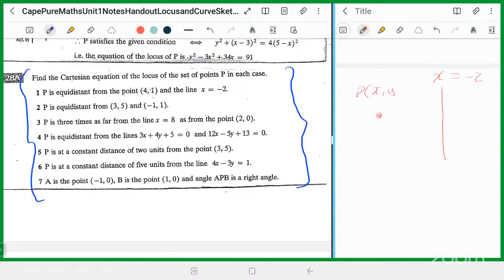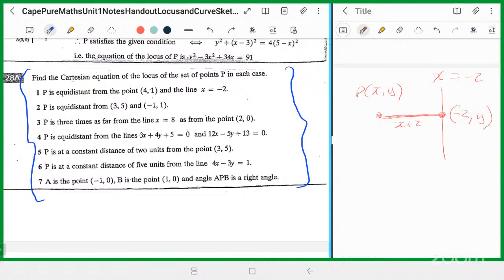xy, right? It means that at this distance, the perpendicular distance from it, this point has the same y value as this. So this will be minus 2, always the x value on a vertical line, and this y value is y. So it means that this distance is simply the difference between this and the minus 2. So that distance might be, for example, x plus 2. That's what this distance would be, x plus 2. Alright, so when you have vertical lines and horizontal lines, it's kind of easy.